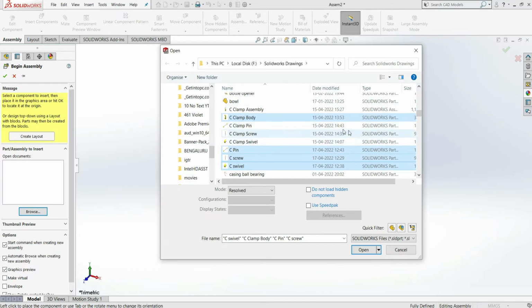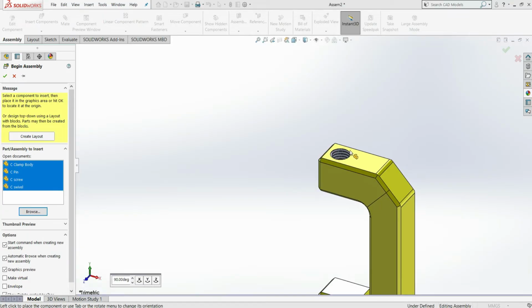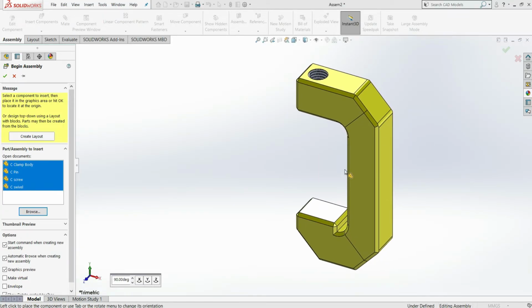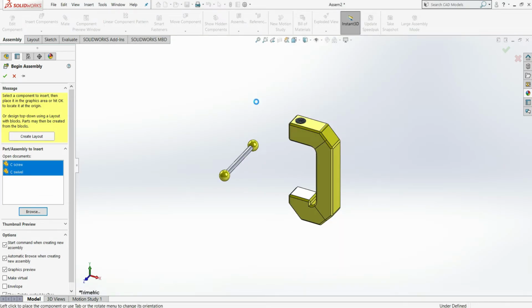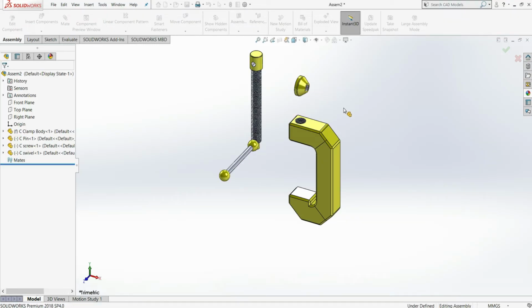Okay, we'll select all of these parts, open. Now first will be our C clamp body. Just click here. Our all of the parts are now in the assembly.